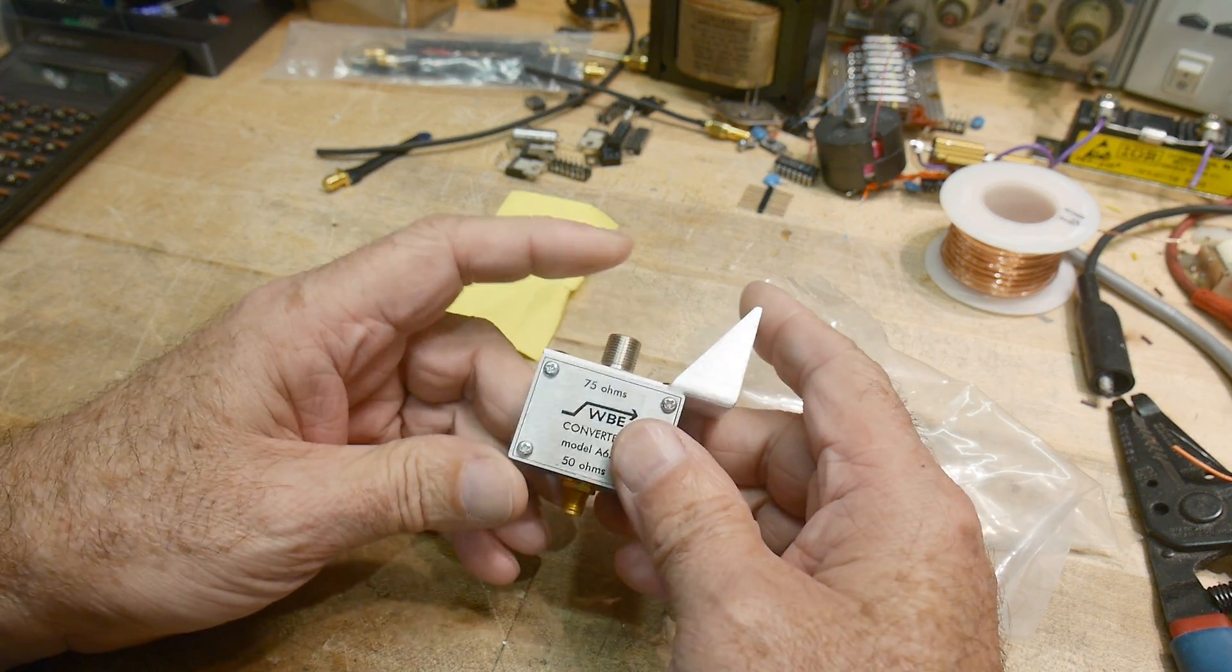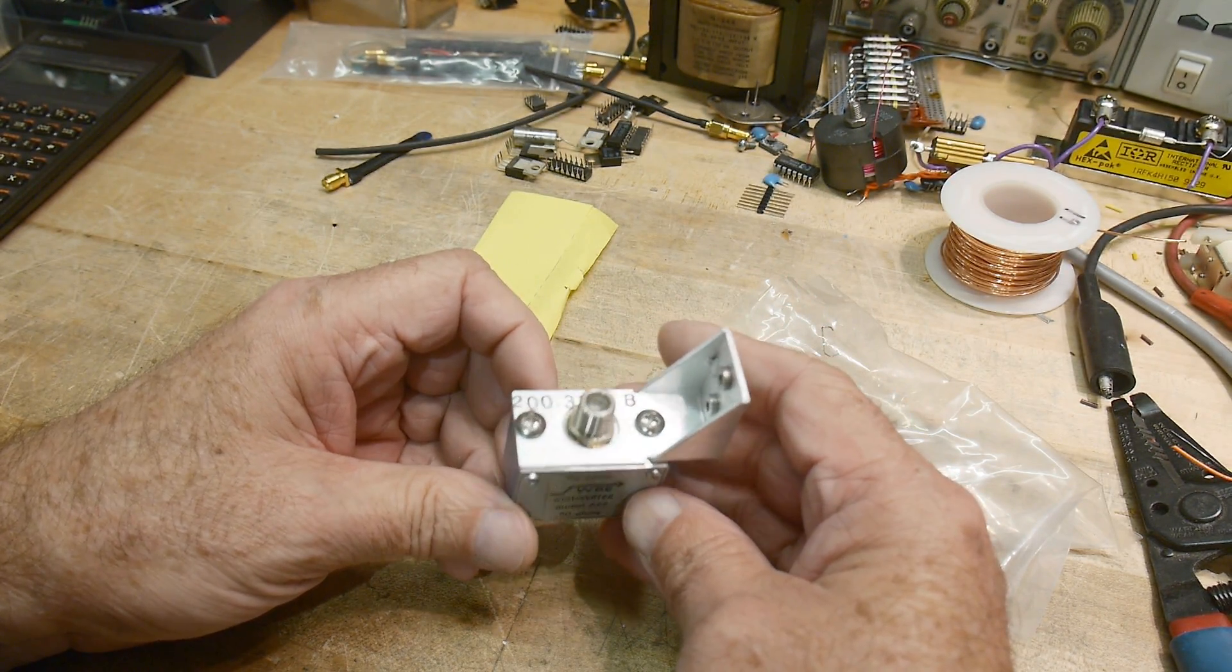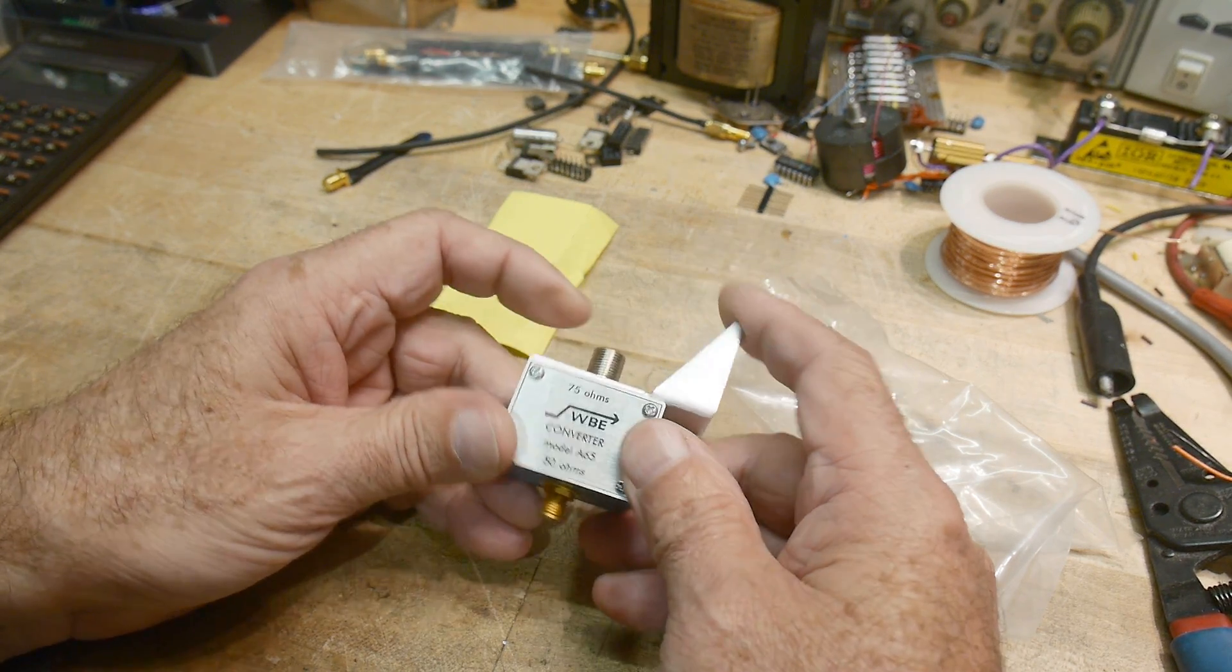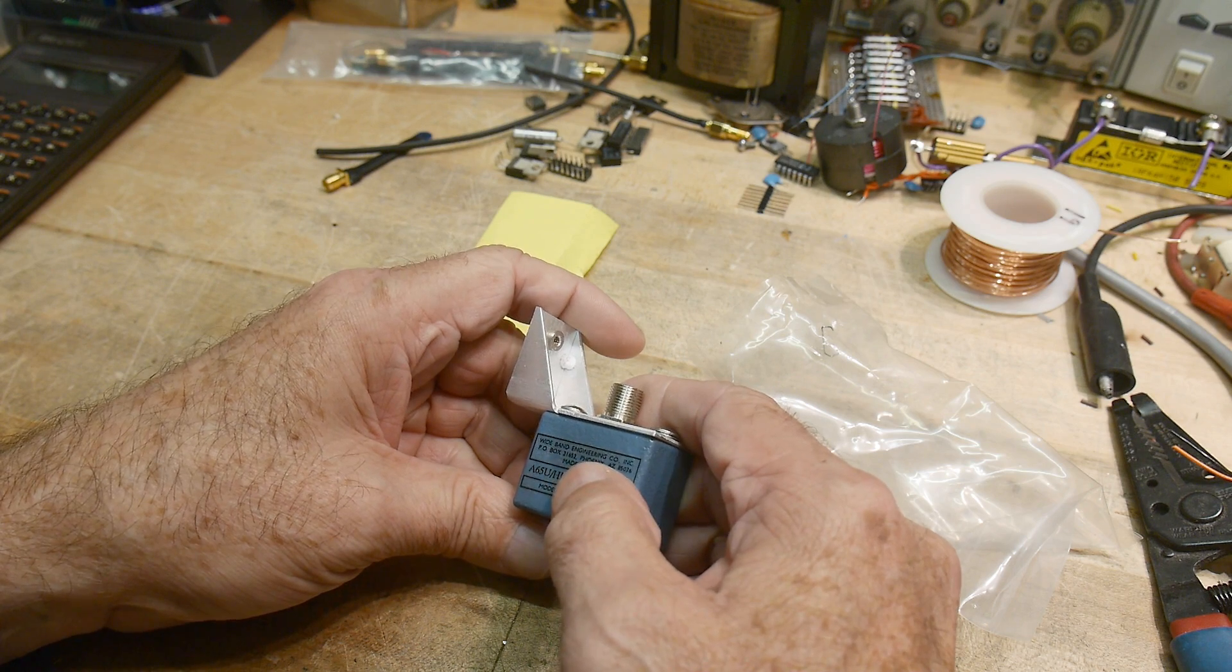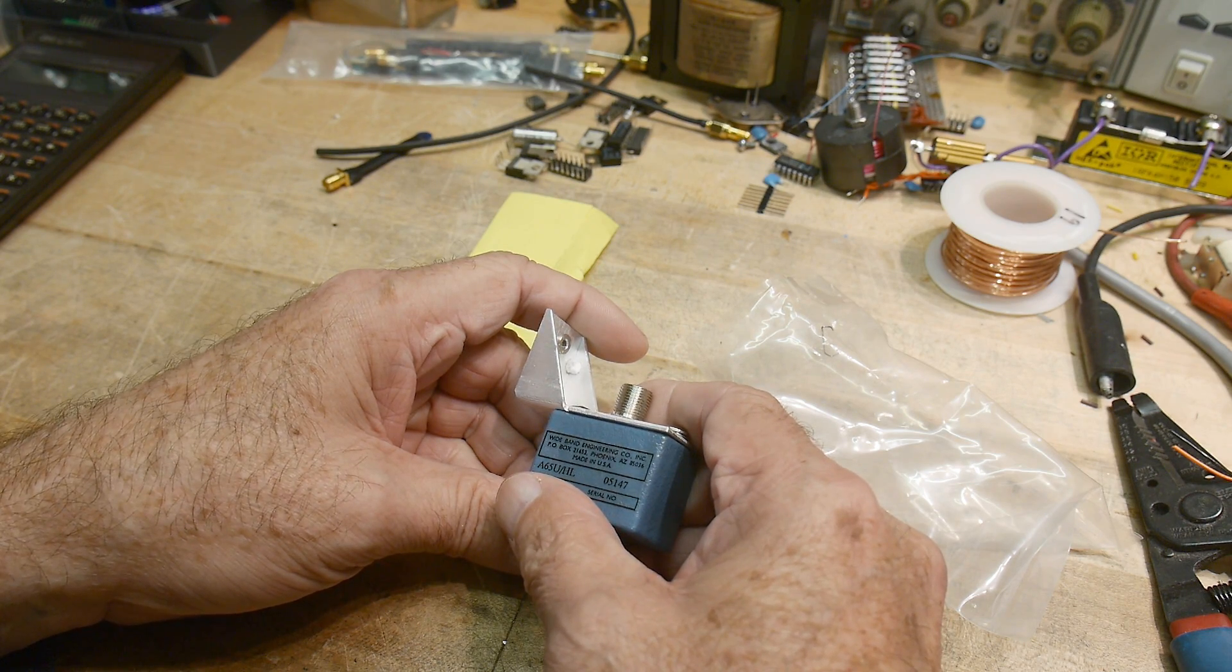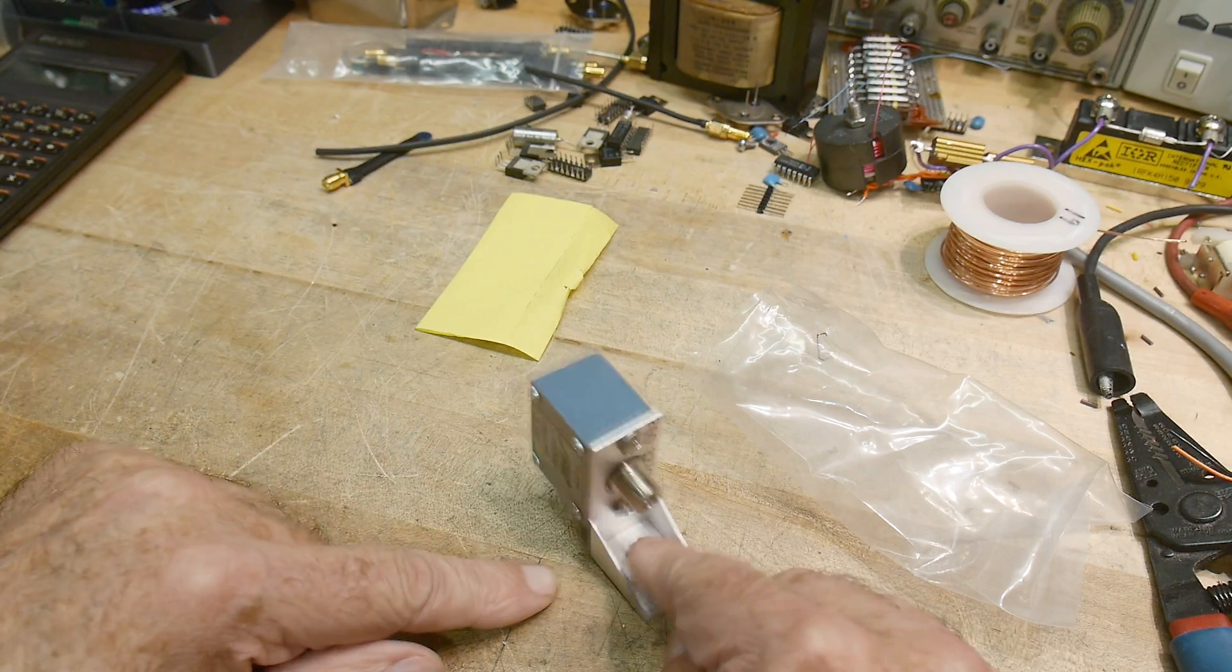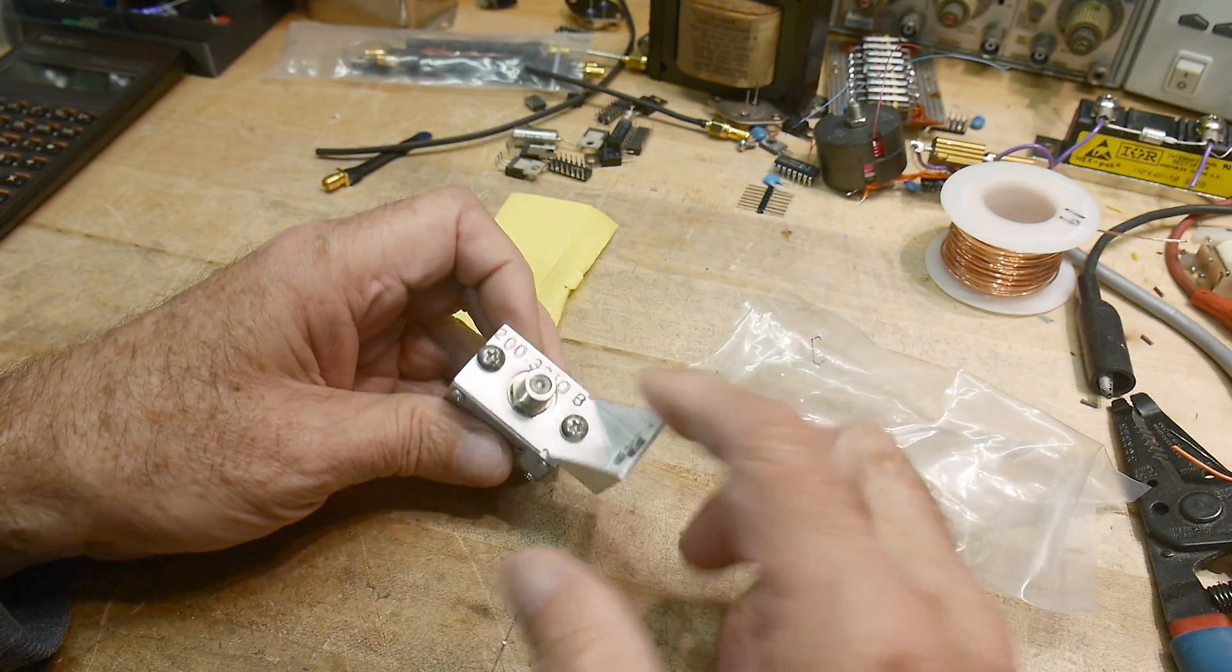But you want to measure it with a 50 ohm spectrum analyzer or a VNA or something like that. So I think I know what's inside here, but it has an F connector on one side and SMA on the other side and a nice little Pomona box. Wideband Engineering Company Incorporated, Phoenix, Arizona. It's a model number A65U slash HL but not sure what kind of frequency range it would operate off of. It's on a bracket, so obviously it was inside some type of instrument and somebody removed it. So I don't really want the bracket anymore. Let's take that off.